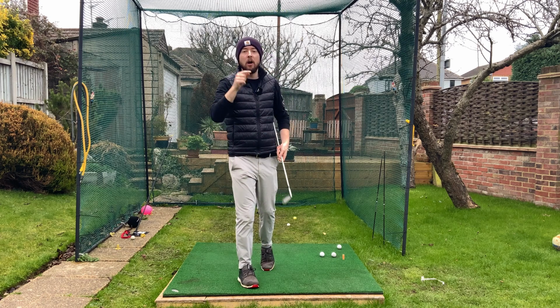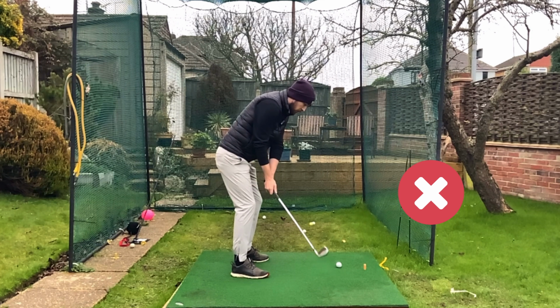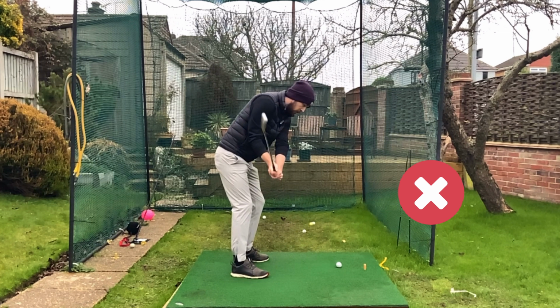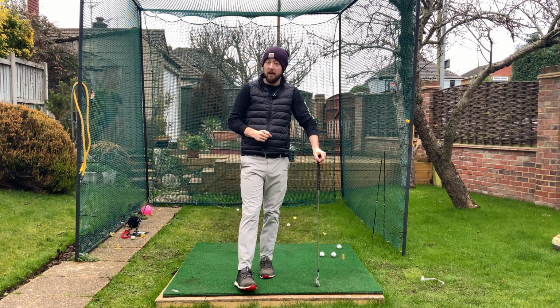Now, you must never start your golf swing just like this with an early wrist hinge. Now, wrist hinge is important in the golf swing, but if we do it too early, it's going to ruin our chances to have a good golf swing. So, let's describe that and how to do it properly.